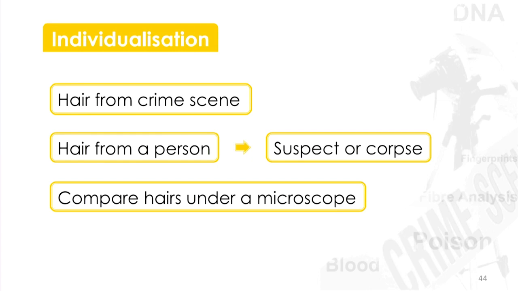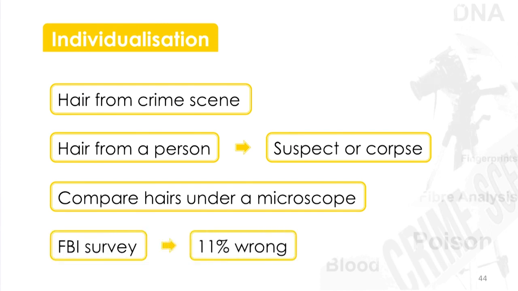So the judgment as to whether those two hairs come from the same head is the opinion of an expert. And like all human activities, it can be wrong. So for instance, in a survey done by the FBI, 11% were misassigned. So we cannot say that hair examination and comparison is particularly accurate.